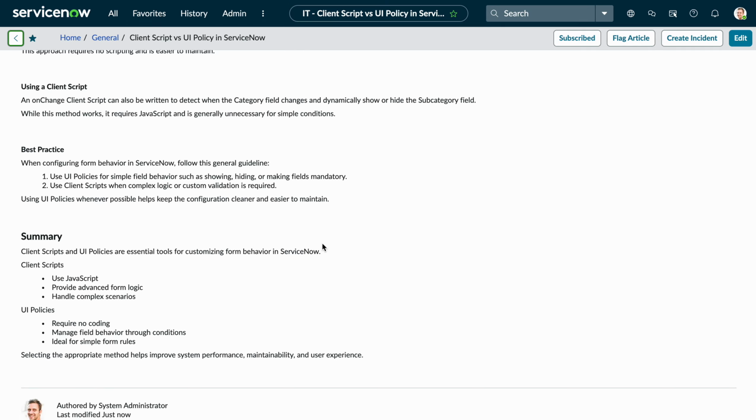Client scripts and UI policies are essential tools for customizing form behavior in ServiceNow. Again, to reinforce one last time, client scripts use JavaScript, provide advanced form logic, and handle complex scenarios. UI policies, on the other hand, require no coding, manage field behavior through conditions, and are ideal for very simple form rules. Selecting the appropriate method helps improve system performance, maintainability, and user experience.